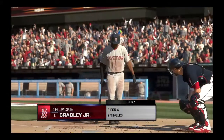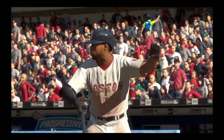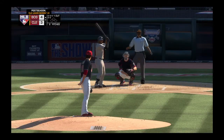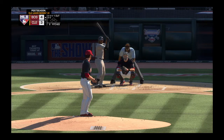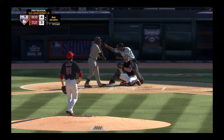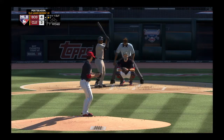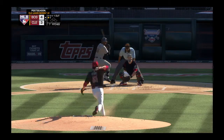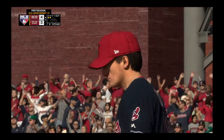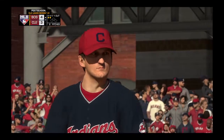Now batting, center fielder. Striding into the box, Jackie Bradley Jr. Couple of singles for him in 4 trips for him this afternoon. He's ready. Here's the first offering. There's a knee-high pitch that catches the zone. 1 out, nobody on. A sinker over the outside corner for strike 2. Great spot with that pitch down and away. He'll be fine coming out of the bullpen in this one if he can keep hitting that spot.